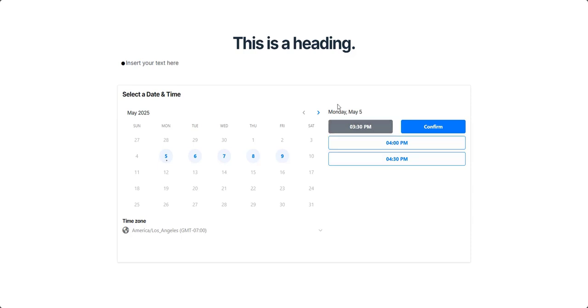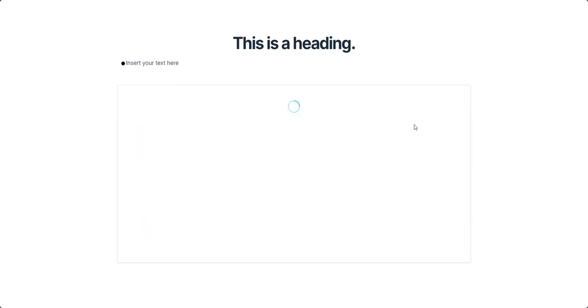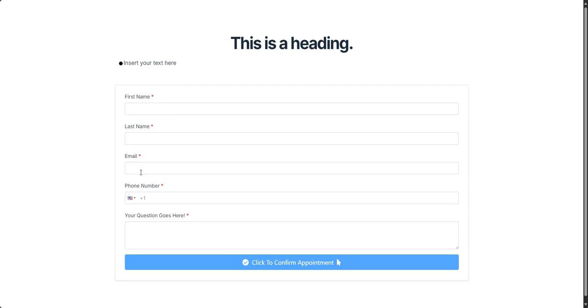My availability is till I think 6 o'clock, and it lets me book these different times. See, if I book at 3:30, the 4 o'clock wouldn't be available anymore because I'm booking a 60-minute appointment. So let's confirm that. It'll spin, it'll go to the form, and now it's going to ask for that information. So when I put the information in here, it would then allow me to click to confirm the appointment.